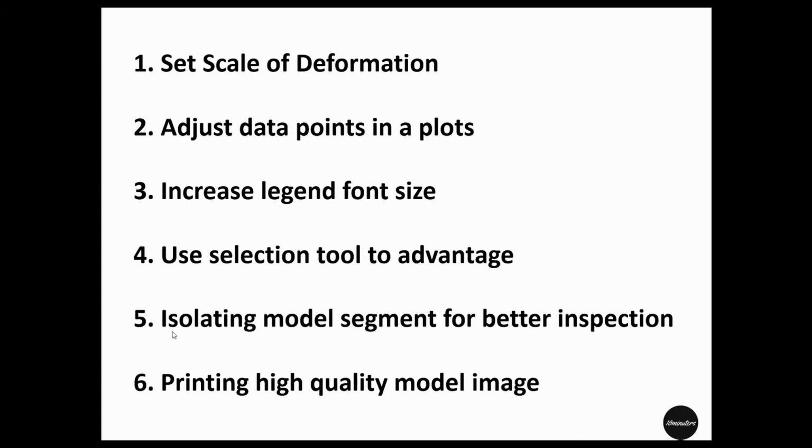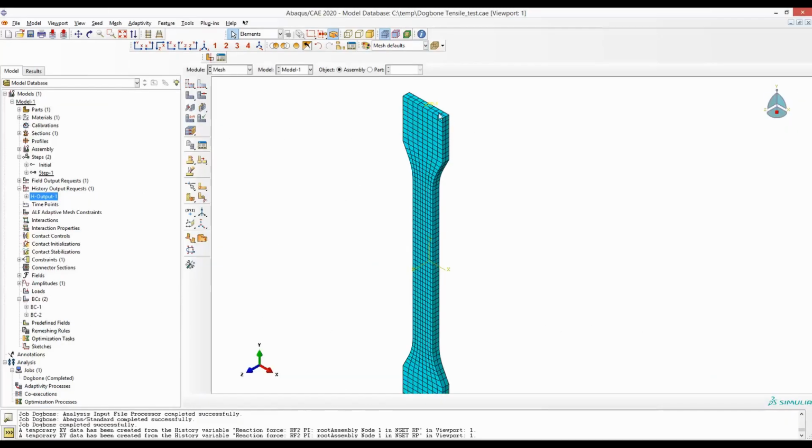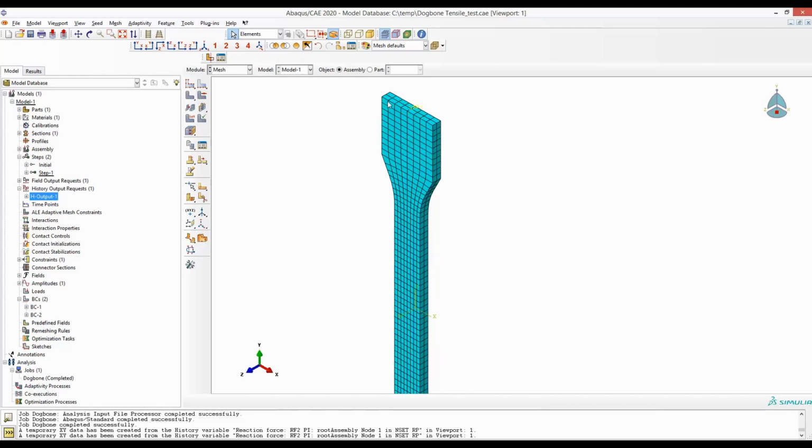Next, a short tip on how you can isolate some part of the model for better inspection and how you can do it faster. For example, I have two layers of element. There could be multiple layers of element, and I want to get rid of one layer and see what happens inside the other layer. So to remove, for example, here the first layer of element out of here and see what happens in this back layer of element and the front face of that, we need to remove this layer of elements.